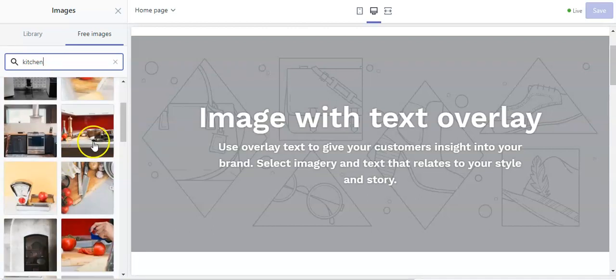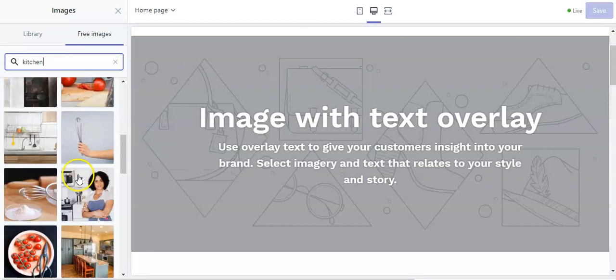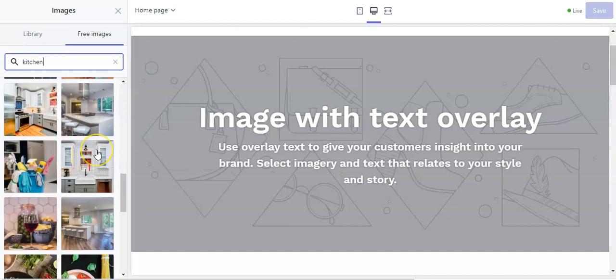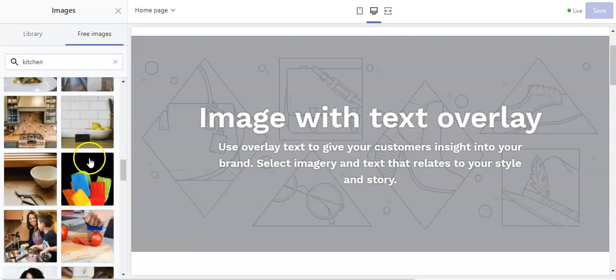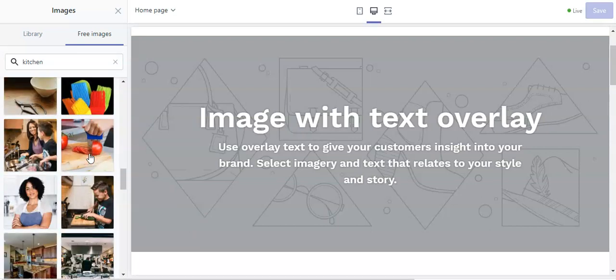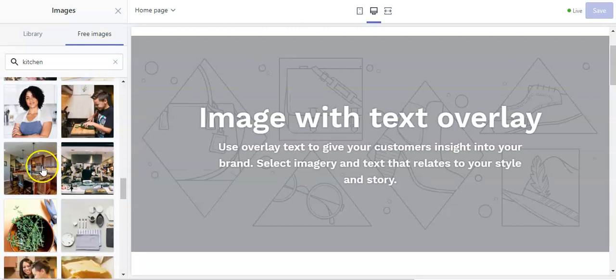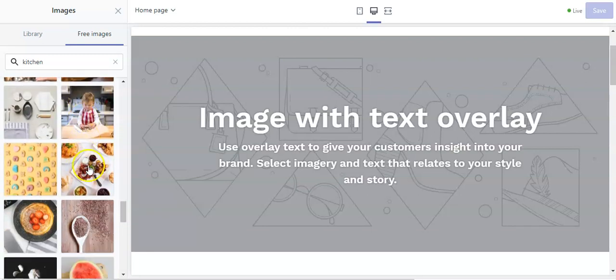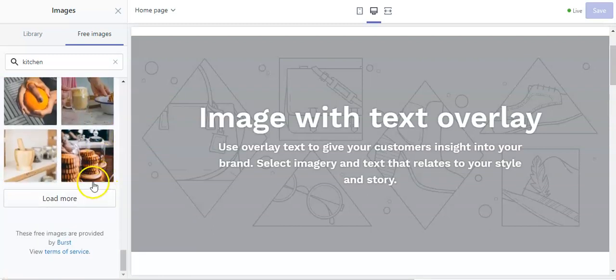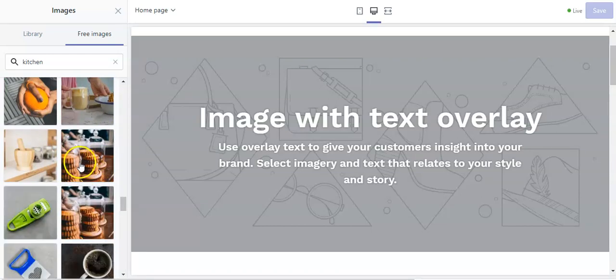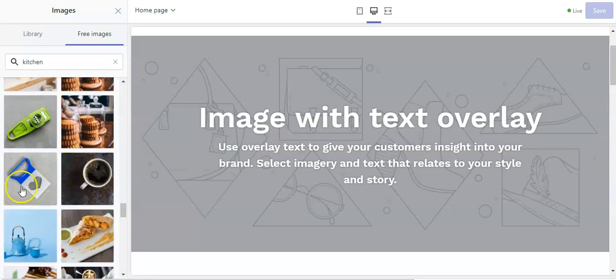Okay, so then I can just decide what image I would like. Obviously, there's quite a lot. You can go down, down, down, down. And then if you think, there's nothing I like really there, you can go further down, and it'll just keep loading the images until you pretty much decide, okay, that's great, I'm going to have a certain one. So I've just got to pick an image, because remember, I'm selling kitchen gadgets and tools. I don't want anything like that.